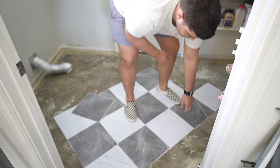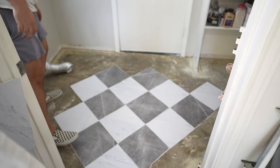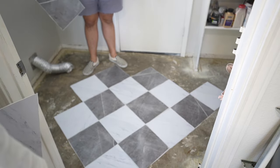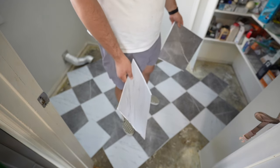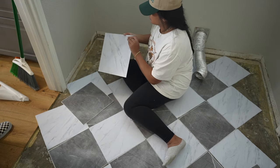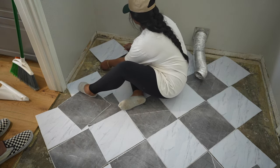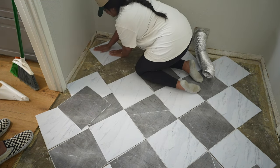It turns out I did have enough energy to finally knock out the laundry room floor. It's been unfinished ever since we did the wooden floors because I knew I wanted to do something different in here. I found these peel-and-stick tiles from Amazon and I thought they were perfect. I could have bought regular tiles, but I was really intrigued to see if these worked. I did peel-and-stick backsplash in my apartment before, so I felt like I had it down — and this was a lot easier, let me tell you.